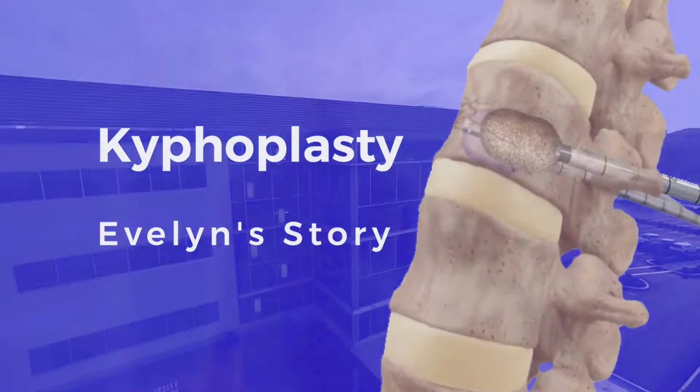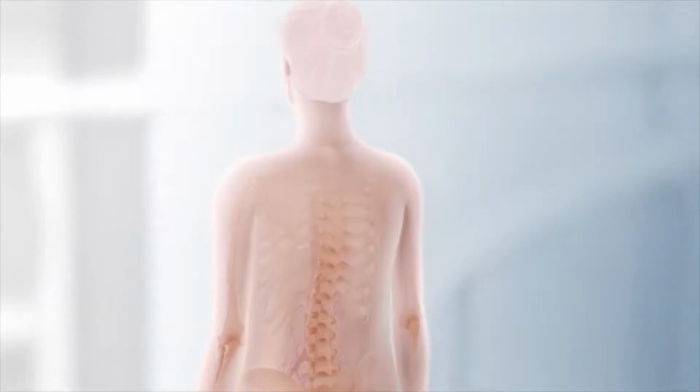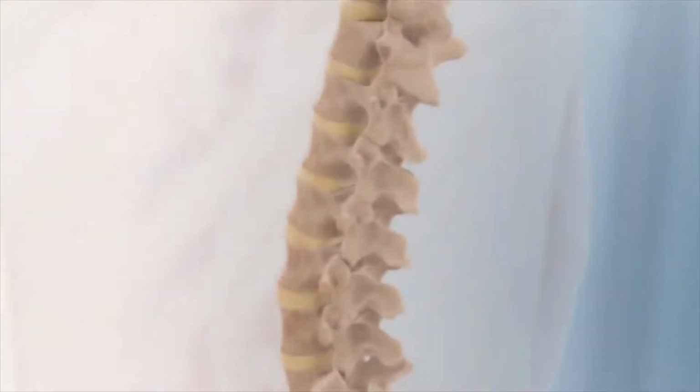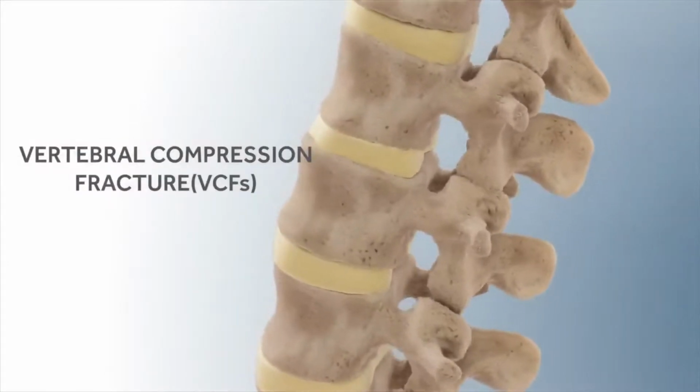Evelyn's particular problem was a fracture of one of the lumbar vertebrae. Okay, so a compression fracture, almost surely related to age-related weakening of the bone, or osteoporosis, or osteopenia. Very common, ubiquitous problem in our elderly population. We see these injuries all the time, and some people just don't do well with the usual non-operative care, like bracing or a little medication.